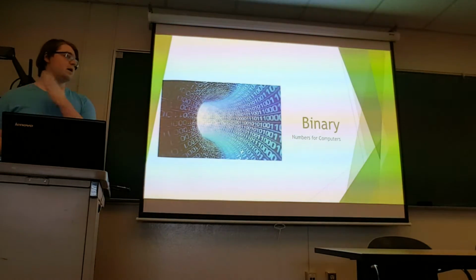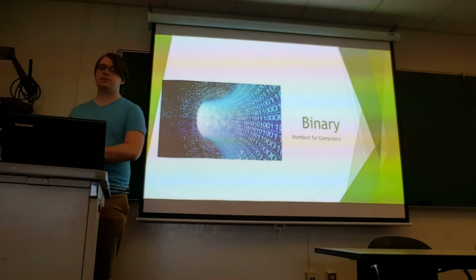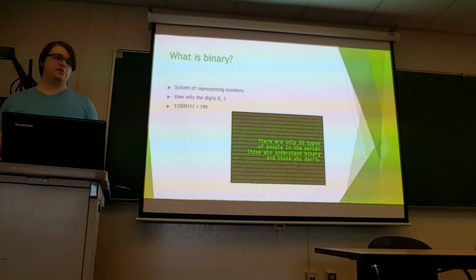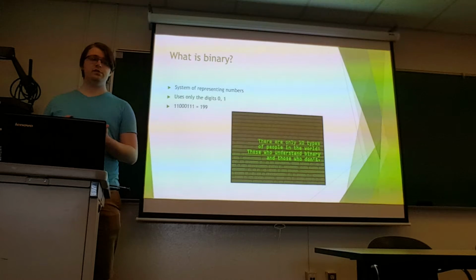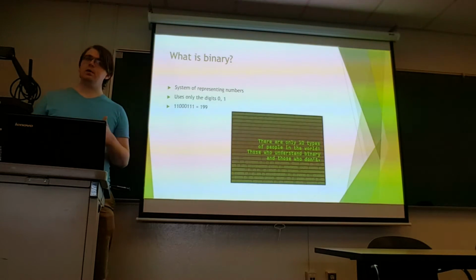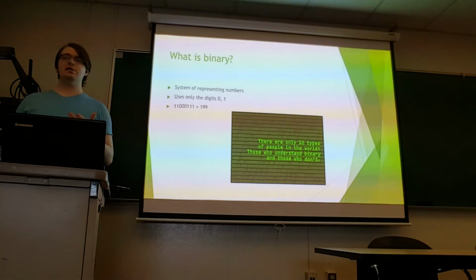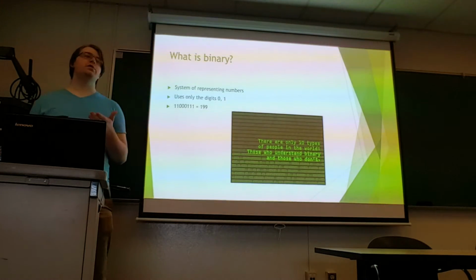And today I'm going to talk about binary, which is numbers for computers. So what is binary? Binary is a system of representing numbers as ones and zeros, as opposed to decimal, which represents numbers with 0 to 9. In binary, each digit is exactly a 1 or a 0.